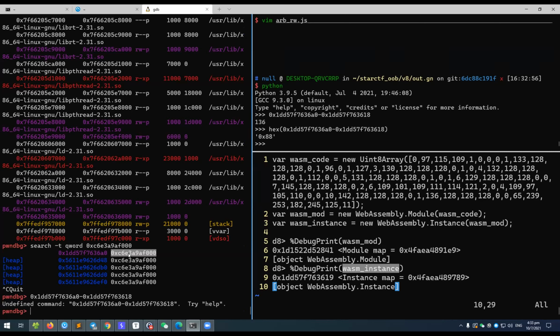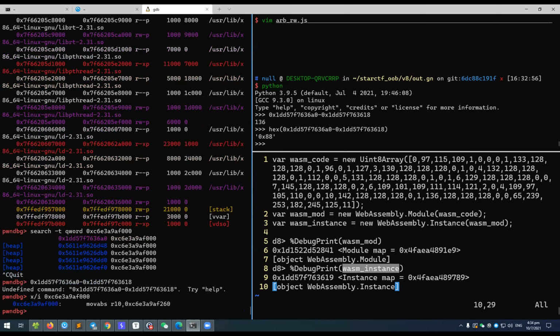We'll get our RWX page address. Then using our arbitrary write primitive to write our shellcode to this address, and this address contains the instruction that is going to be called when our function is called.